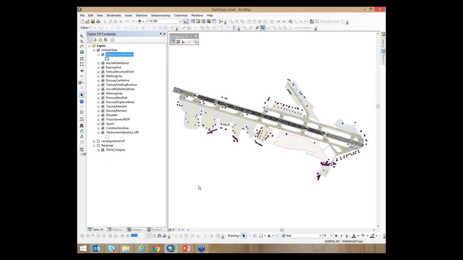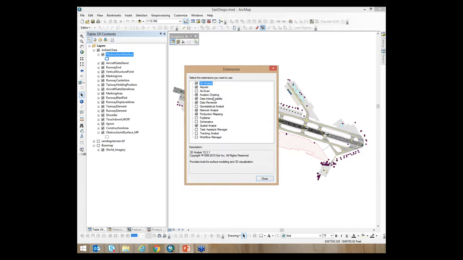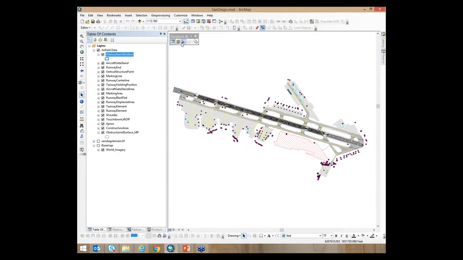So to start out, I'm in ArcGIS Desktop and I have my airport data, my airfield data. This includes a few different representations of the runway, including the center line, the threshold, the polygons, the paint markings, etc. Now, the first thing I want to do when I'm using ArcGIS for Aviation is ensure my extension is enabled. Depending on whether you're using ArcGIS for Aviation Airports or ArcGIS for Aviation Charting, you want to ensure that the associated extension is turned on in the Extensions tab.